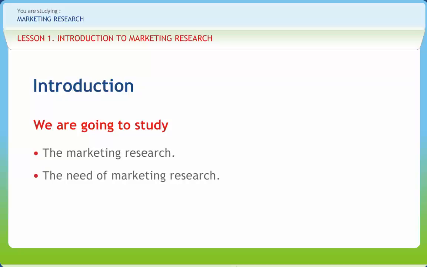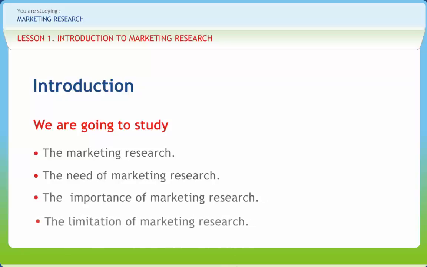We all know that marketing has been defined as an organizational function and a set of processes for creating, communicating, and delivering value to customers and for managing customer relationships in ways that benefit the organization and its stakeholders. In this lesson, we will discuss the concept of marketing research, explain the need of marketing research, state the importance of marketing research, and describe the limitations of marketing research.